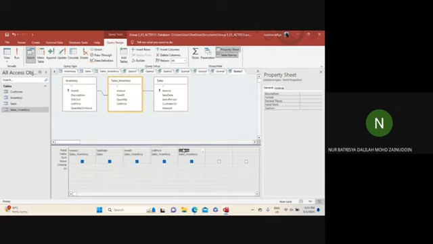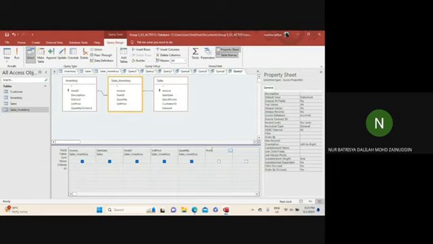And then to compute the profit margin, we write on the next table, sorry, for profit. Profit, we wrote down profit. Double dot. Sum. Double bracket. Square bracket.